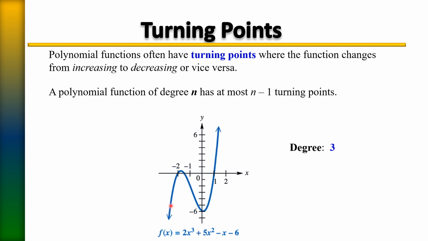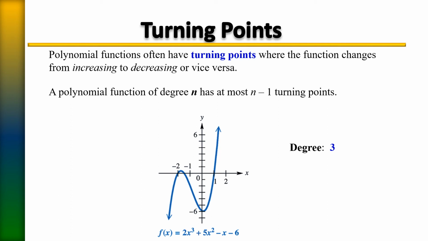But if we just follow that graph and keep going up, soon that graph is going to take a turn, and it goes from increasing to decreasing. So that turn or curve we just did is what we call a turning point. So that's one turning point. And if we continue along that graph without lifting our pencil, we'll see that the graph goes from decreasing back to increasing. That's another turn or curve in the graph, and that's the second turn. So this graph has 2 turning points.